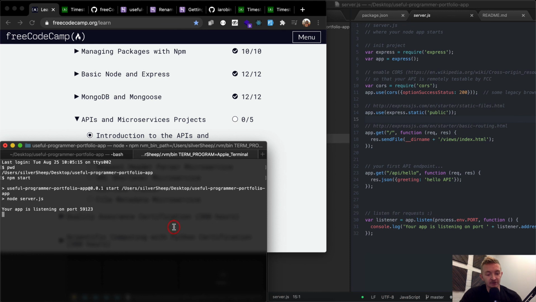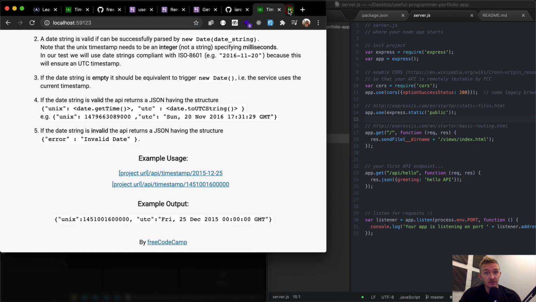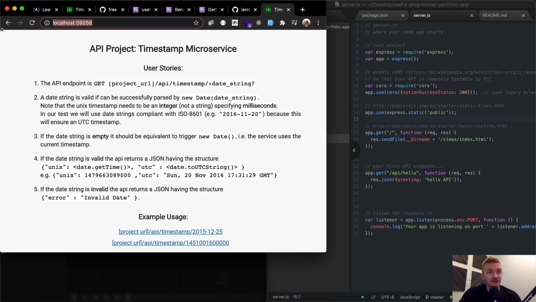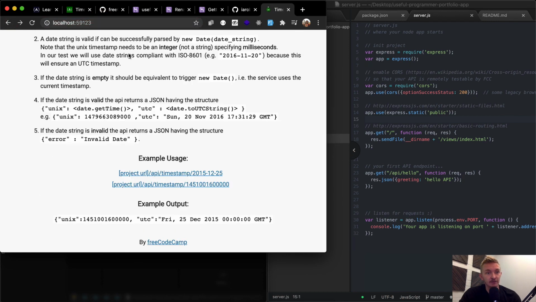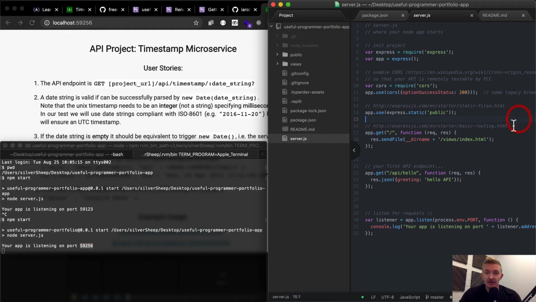Now, one thing I'm noticing, right before we leave, I'm going to cancel this. You'll see if I run the Node server again, it's going to start on a different port, and that is annoying. When we're running it locally, meaning we're not pushing our changes to the internet, just running quick little local tests, we need to add the new port in here each time. If we go back and refresh, this isn't going to work. So the port is being set dynamically, and I want to change that before we close this video out.